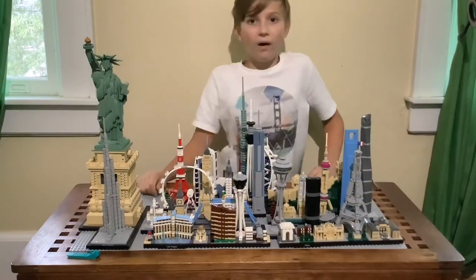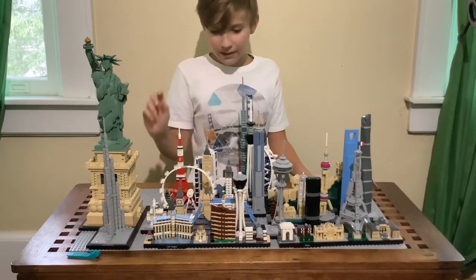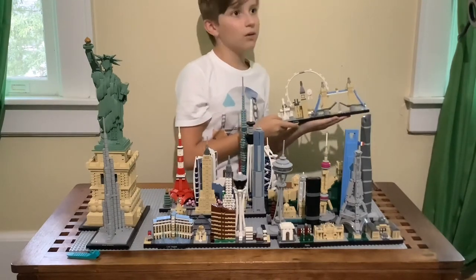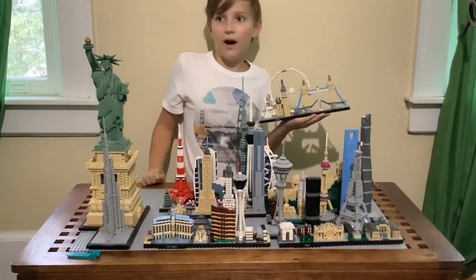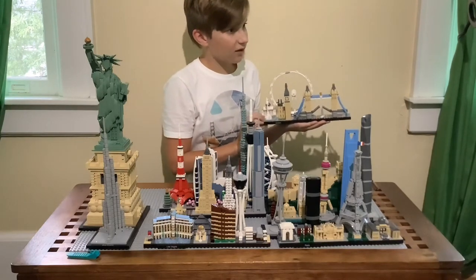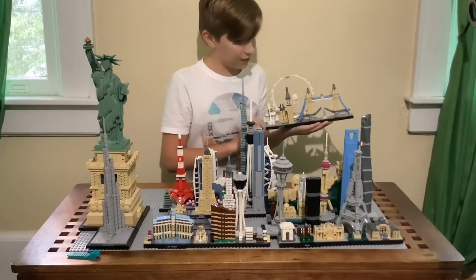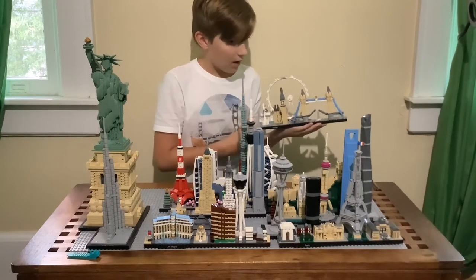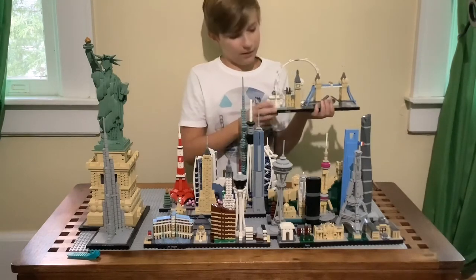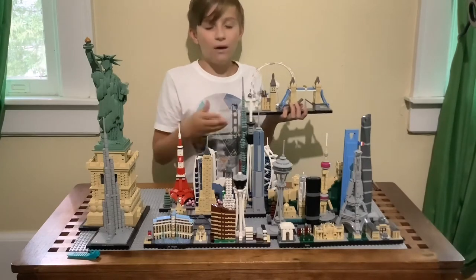The set with the best value is also LEGO London, which is also the cheapest. On LEGO.com it's rated four and a half stars, while others rated only four stars cost more. It's also becoming one of the older LEGO Architecture sets, so by 2022 it may be one of the rarer sets — making it a pretty good deal right now. It includes Trafalgar Square, Big Ben, London Eye, and London Bridge, though the lack of color is something I don't love.